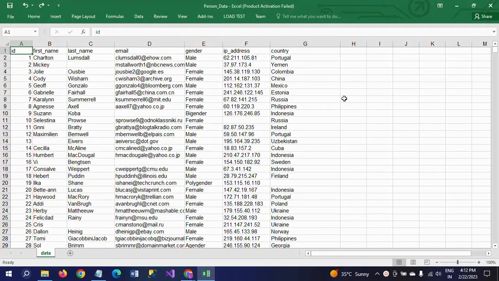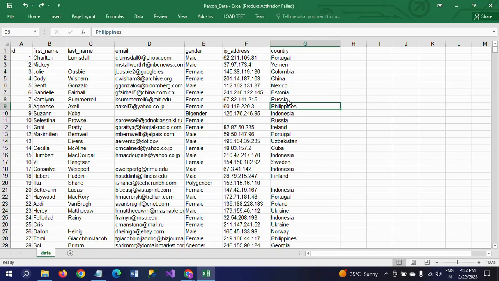Today I will show a demo on Excel sheet: how to find the blank cells. If it is 10 rows or 20 rows, it is easy to find. But if there are thousands of rows and many columns in your Excel sheet, then it is very difficult for you to find the blank cells in the given data.